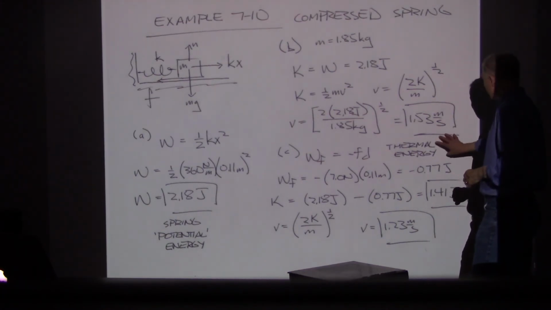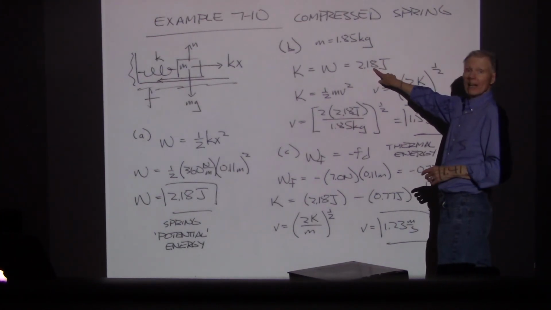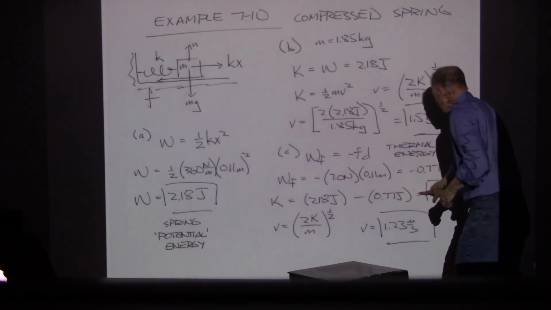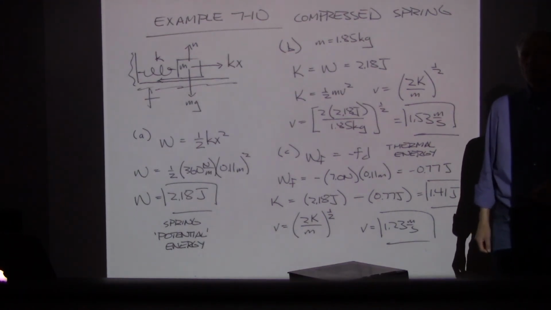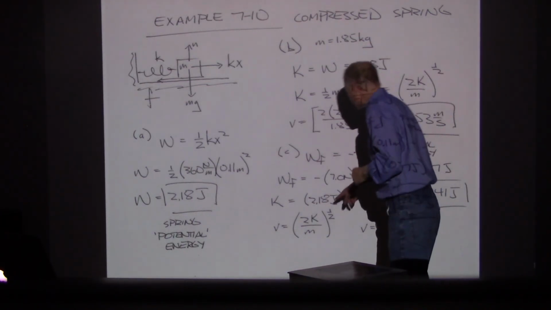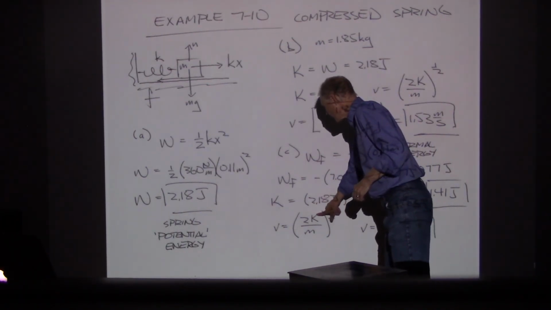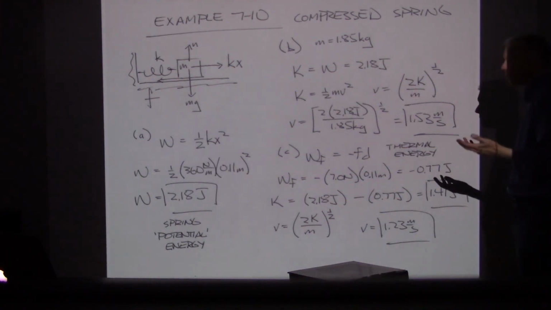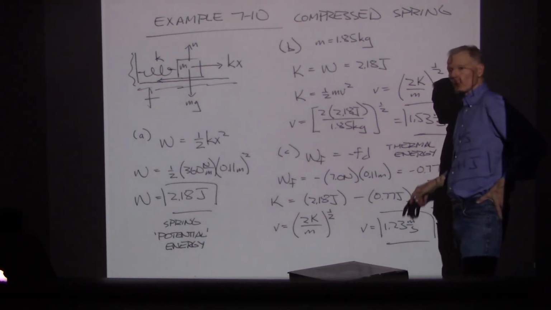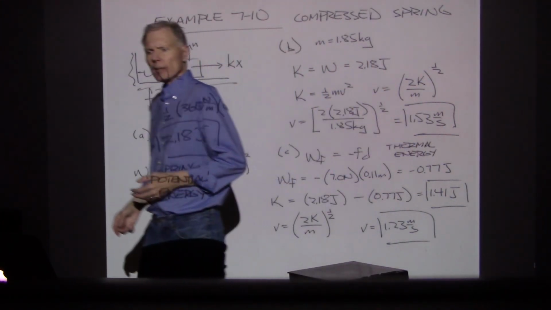And that's going to become thermal energy. So instead of having the full 2.18 joules of kinetic energy, the kinetic energy we have will be reduced down to 1.41. So now I've only got 1.41 joules of kinetic energy. That also can go into my velocity formula, the square root of 2k over m. And now I'm not going as fast. I'm only traveling 1.23 meters per second, and the remaining energy has gone thermal. So I've generated a little bit of thermal energy instead.